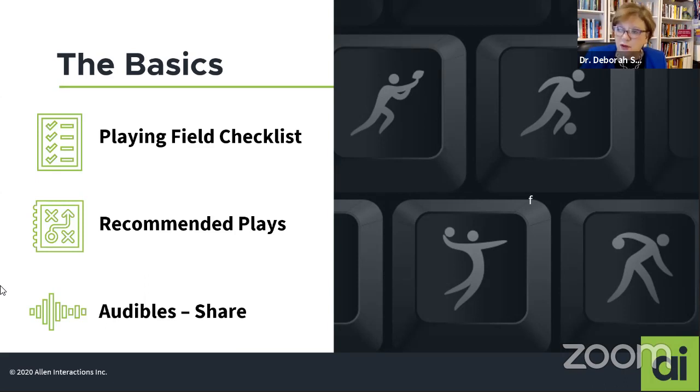All right, so what are some recommended plays? First thing first. If we had to make a list of what you need to do first, you need to create a response team. And that team needs to be made up of the key stakeholders that are invested in this situation. So employees, managers, IT people, HR people, communications people. Who else do you think should be on that team? And Melissa, I see what you're saying about manufacturing folks can't work from home.